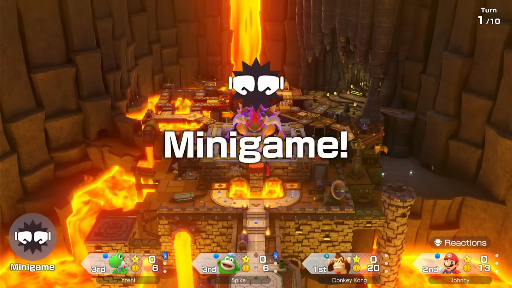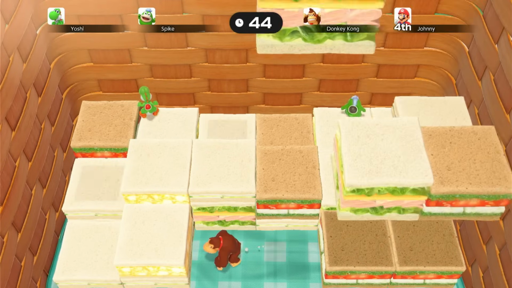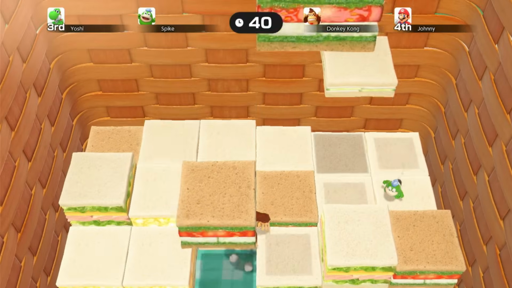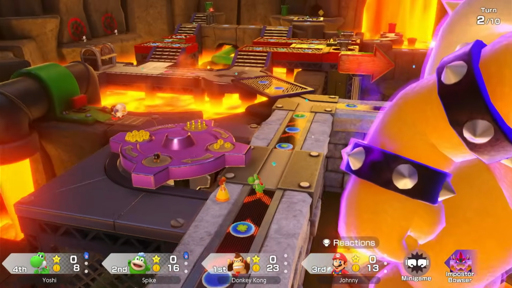Now it's minigame time, sandwiched. Yoshi was the first to go when he was standing safely in the corner, then saw a shadow. Oh wow, I love shadows! Then Donkey Kong can't jump over a sandwich. Spike wins. Turn 2. Daisy's Jamboree buddy appears, and Yoshi immediately activates her minigame.